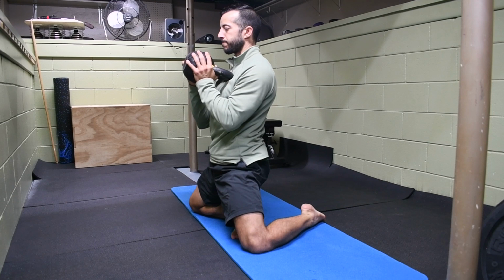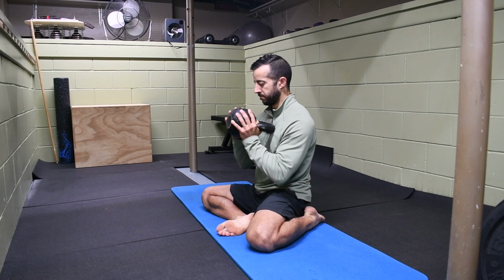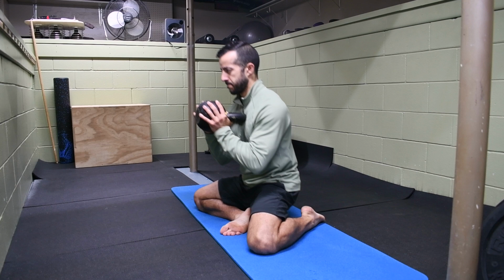Another similar movement is the shin box. It's a little bit less of an angle on the hips here, so you might actually find this one a little bit easier to start with, or you can use bands to help through this movement. Even if you don't have the strength to begin with to get those hips fully extended, you can start by sitting in this position with a load and holding it passively as well. And that alone will start to build some of the strength and resilience in those tissues that you need.